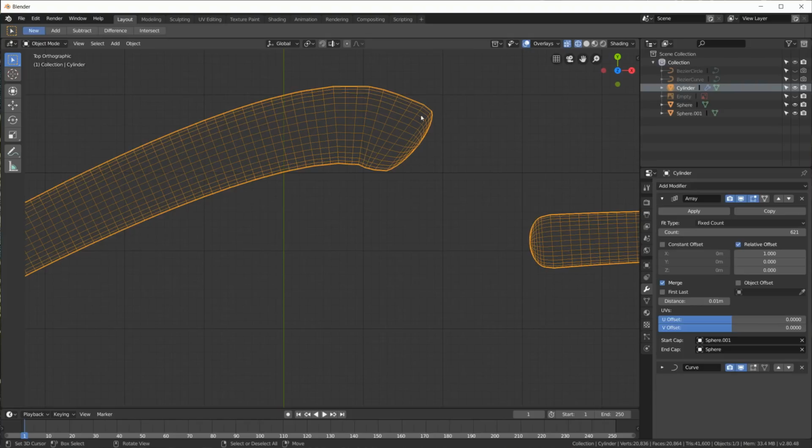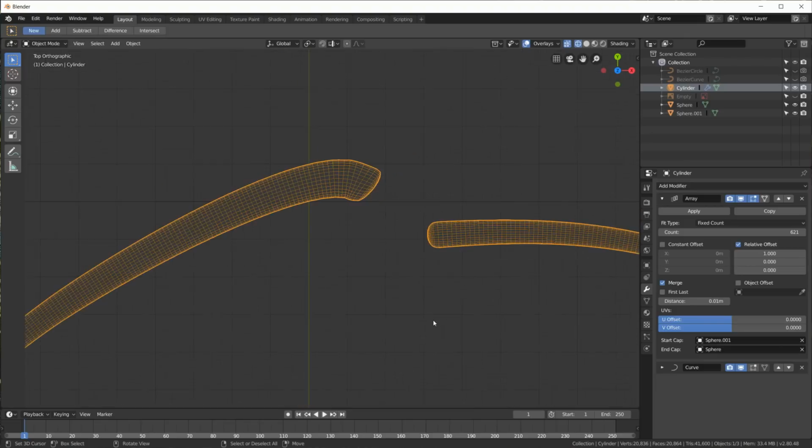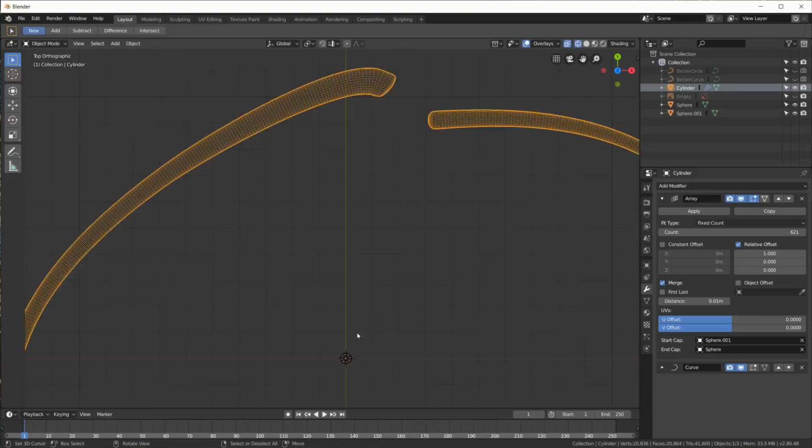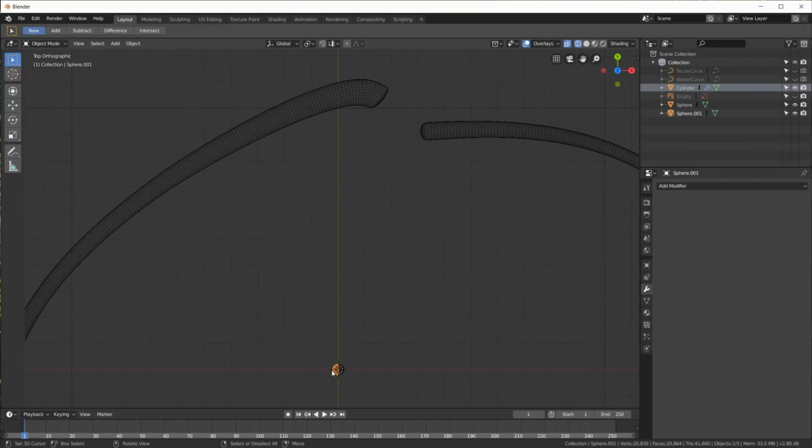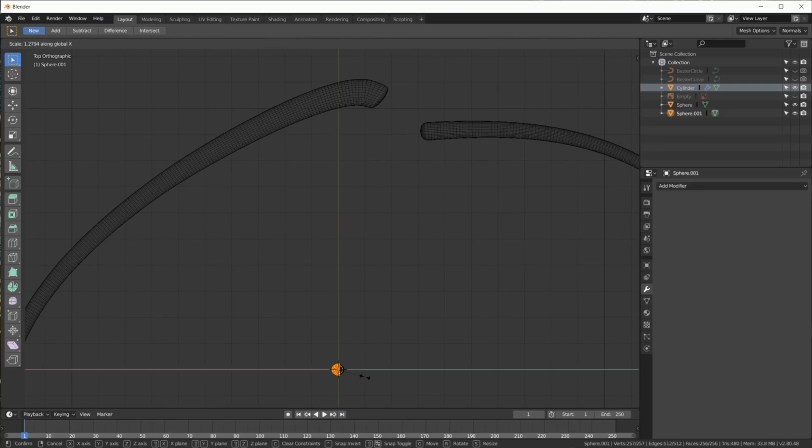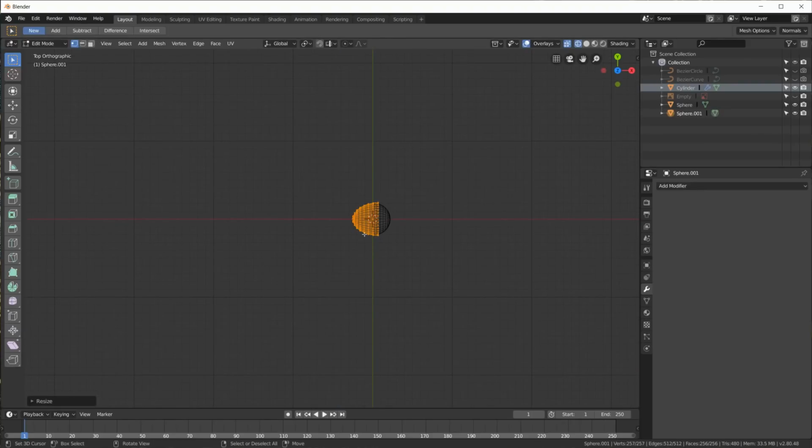And that means that, for example, over here where we have a larger radius on our control point of the curve, we don't get as much of a radius going this way. And the only way we can fix this is by going into our end cap object and scaling it on the X and deforming it sort of this way.